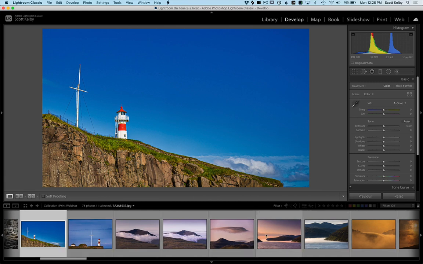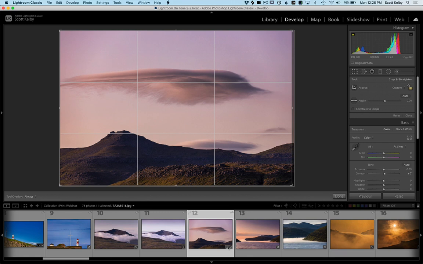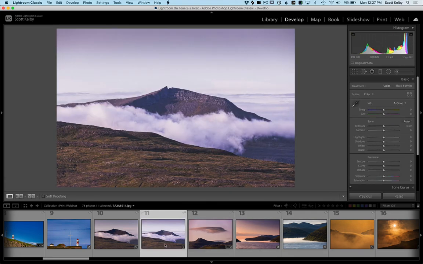Well, if you were moving through here and you actually clicked on one of those, it takes you to whatever that feature was. So it shows that the photo has been cropped. If I click on that button, it actually takes you to the crop tool, which is very handy and very convenient, unless it drives you crazy. A lot of people are like, I'm just trying to scroll through and it takes me to the crop tool. I didn't want to go there.